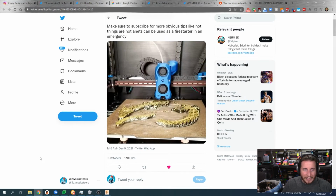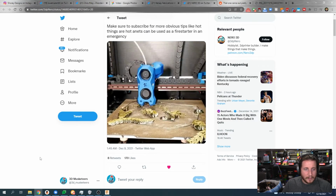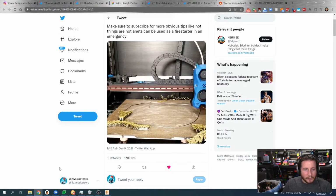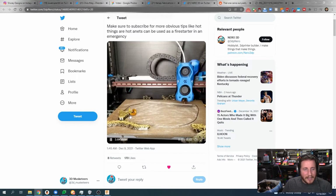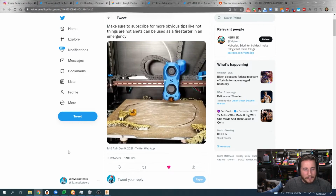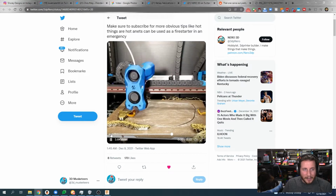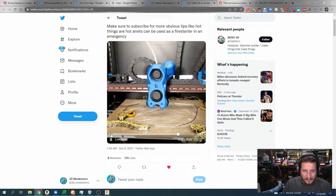Looking fine. The dragon, everybody. Oh, there it goes. There it goes. And unfortunately, we don't get to see the nozzle, but what we get to see is big lines of filament, which means, yeah, the nozzle physically came undone during a print.